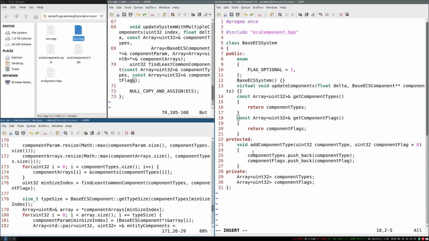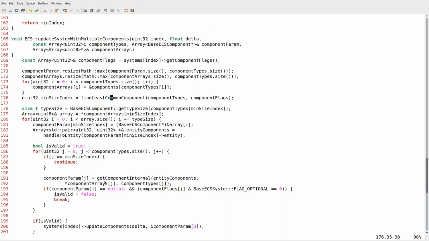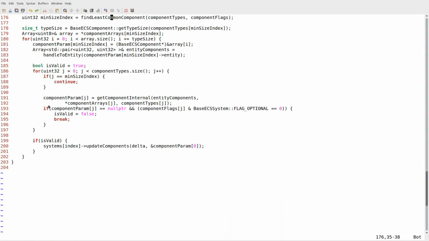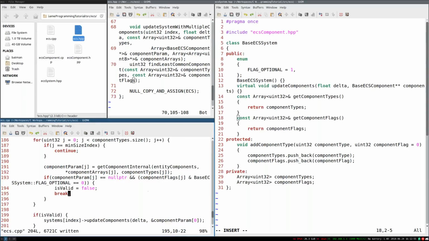Because wait a minute, viewers, it's not quite over just yet. There's one final edge condition that we need to account for. I know, this is really the only hard part about optional components. The logic is really simple, but it introduces a lot of edge cases and a lot of loose ends you just have to wrap up for everything to work right. It's a little annoying, but that's what it takes.